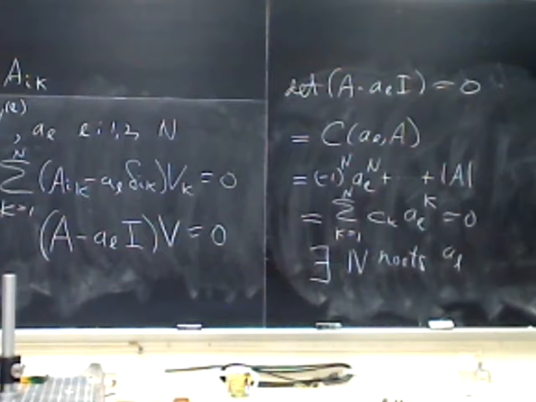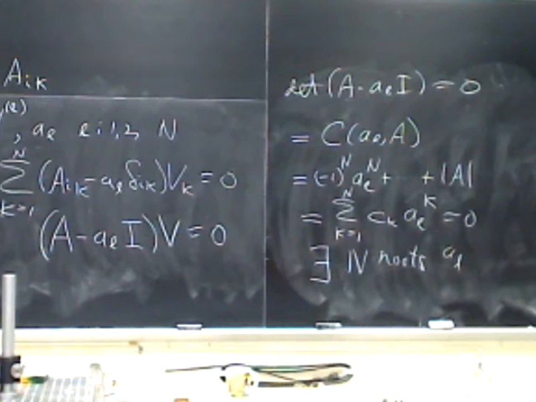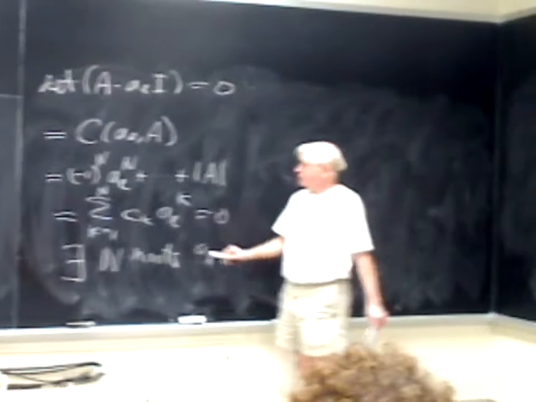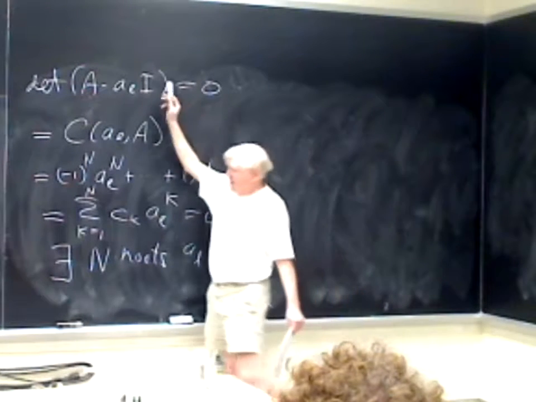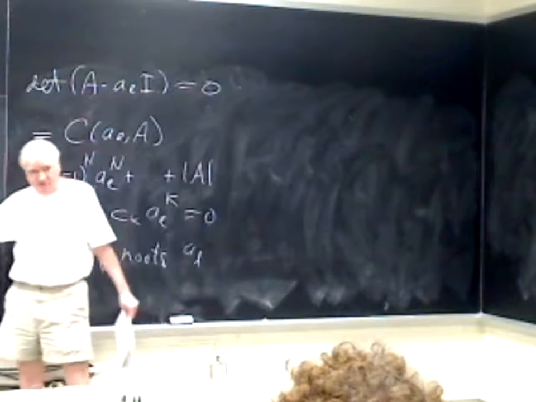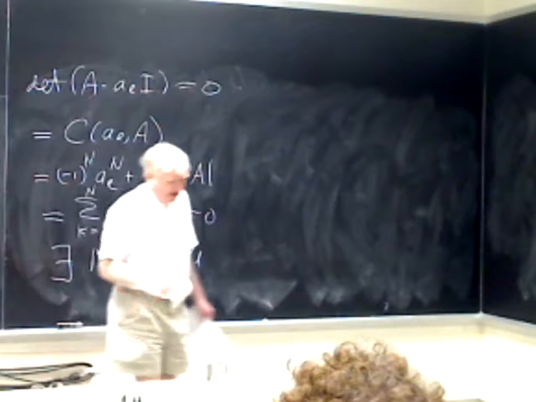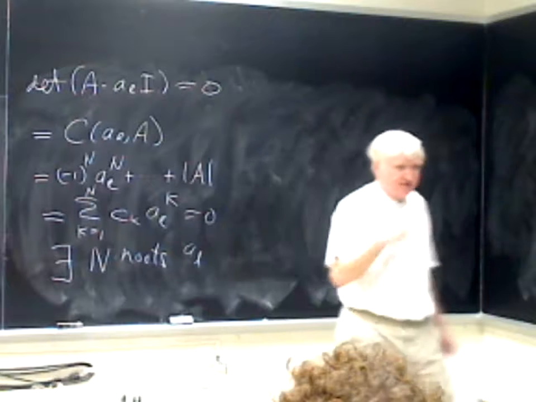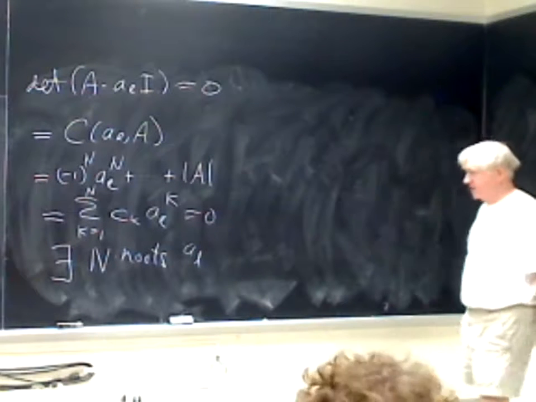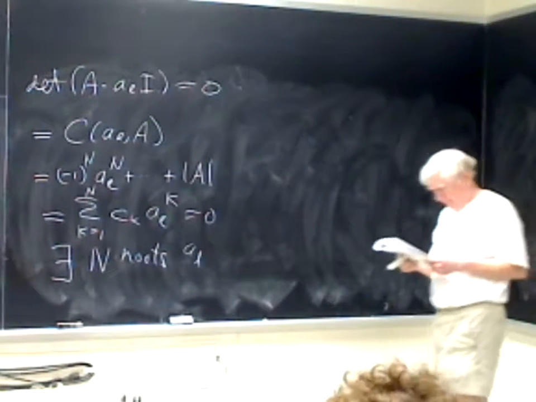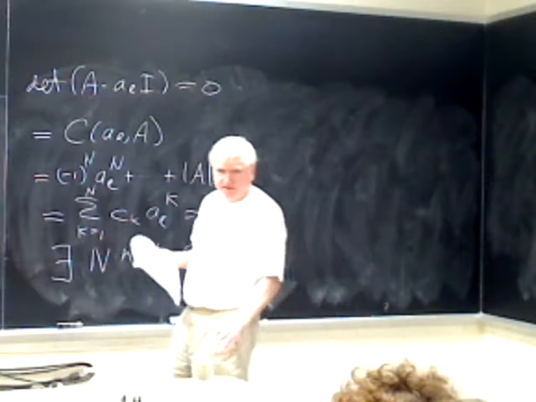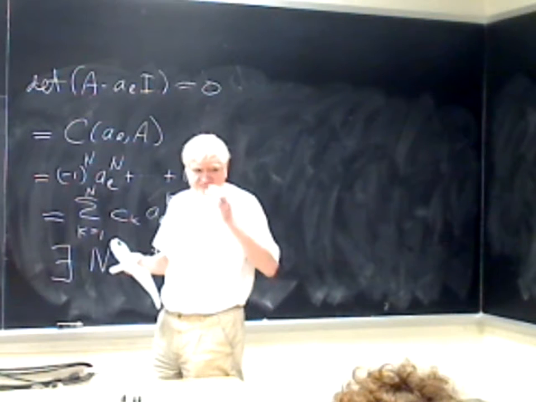All right, I hope that's more or less clear. In other words, this equation has these roots. For each root, the determinant vanishes, which means the columns are linearly dependent. Columns linearly dependent means we have a non-zero eigenvector with a_L as the eigenvalue. So is that okay? Any questions?